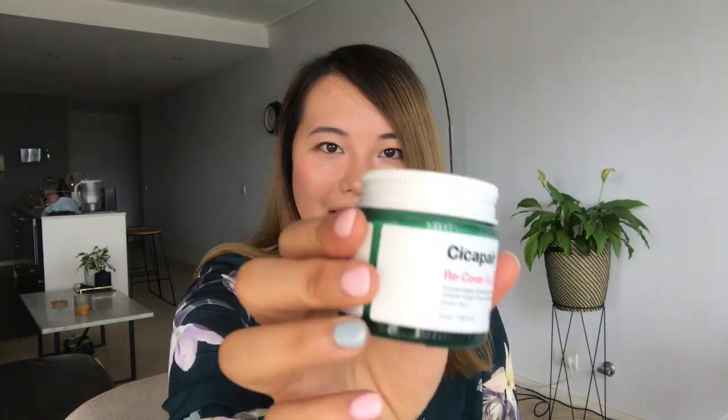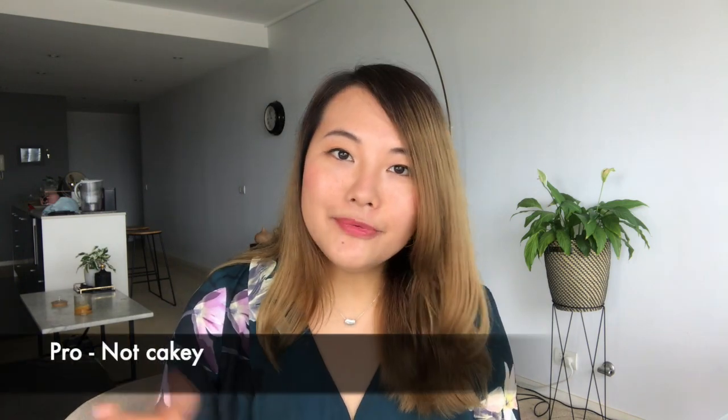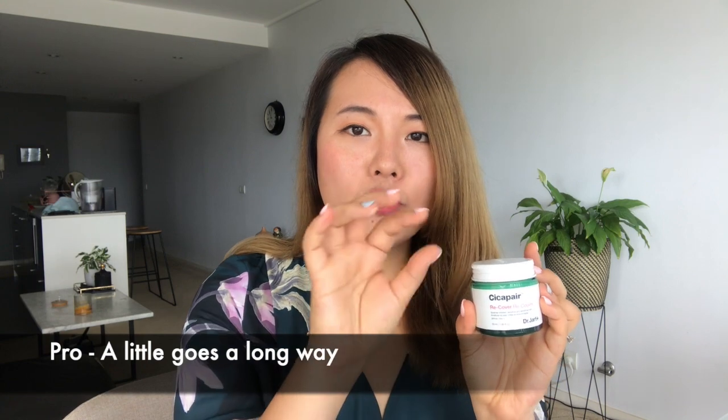But once you blend it quite well into the skin, it really neutralizes the red undertone and you can't smell the Chinese medicine once it goes on your skin. I like this cream because it works really well as a color corrector. I have been using it for almost three months, and this year I want to wear less foundation, so it has really helped me neutralize my red undertone and give me a more natural look. This cream is also not cakey at all once you blend it into your skin. If you look at this close-up shot, my skin after using this cream blended in quite nicely.